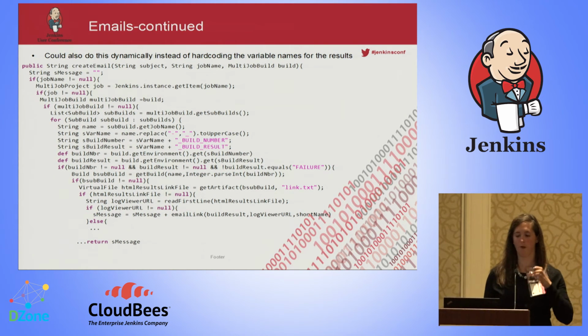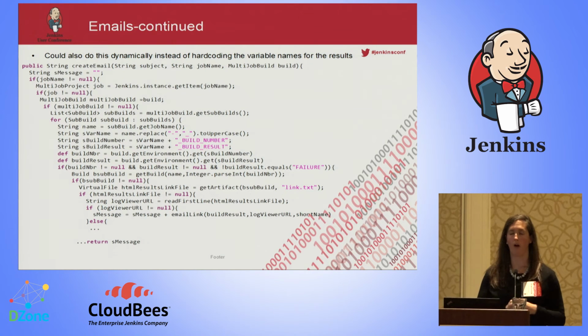And this is not the full script, but essentially shows you how, we're using multi-job plugins. So for that, you have to actually cast it to a multi-job Java or Jenkins API class, and then you can essentially get the sub builds from it and kind of loop through and iterate through that.